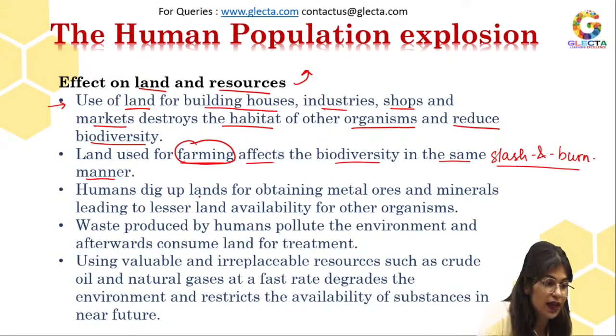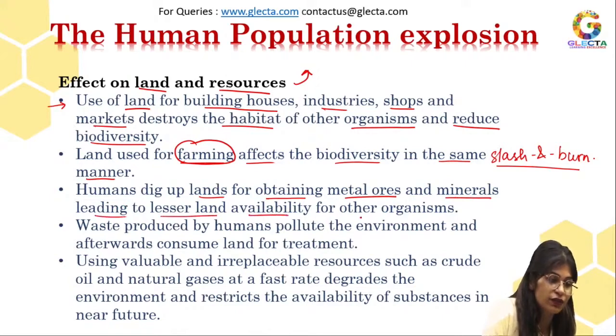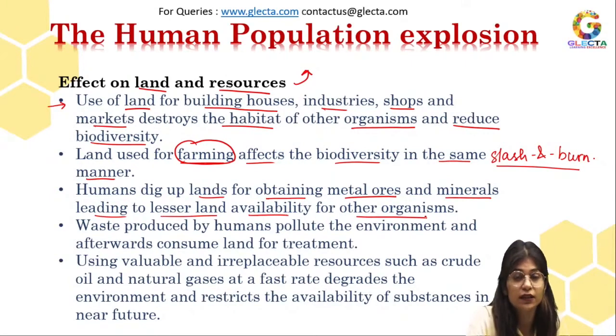Humans dig up lands for obtaining metal ores and minerals, leading to lesser land availability for other organisms. Mining. That happens a lot. And if you think about it, if you're mining in some area, of course, no animal would try and come there because they don't want to die and they don't want to fight.